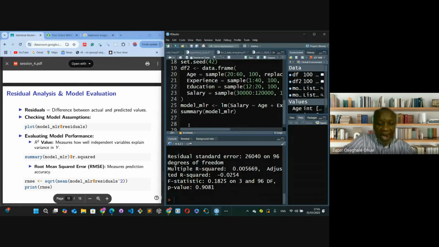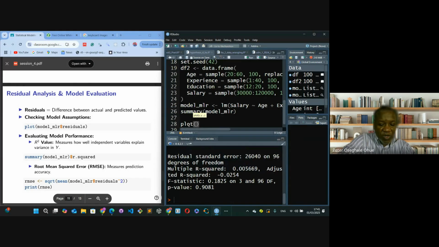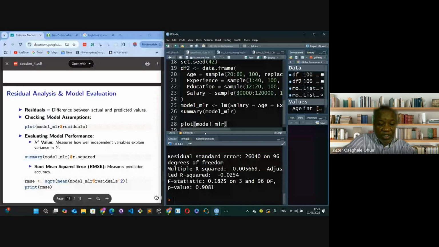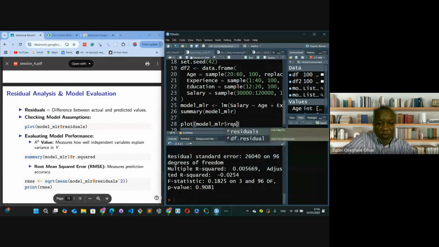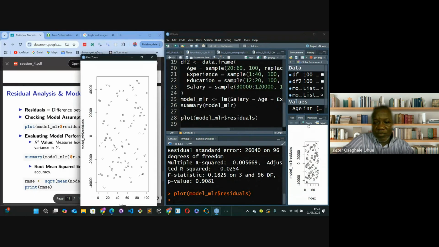So we go here, and we want a graph. What do we want to plot? Our multiple linear regression model. We want to pick just the residuals. So we pick the residuals and run that line. And then we have this graph, which we can zoom.